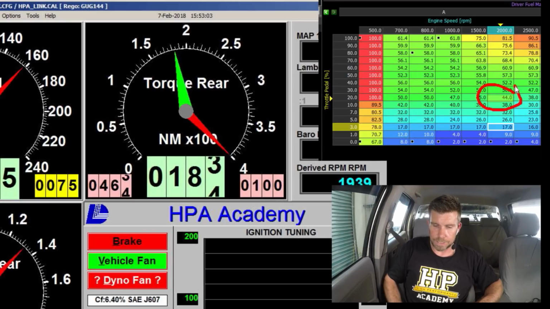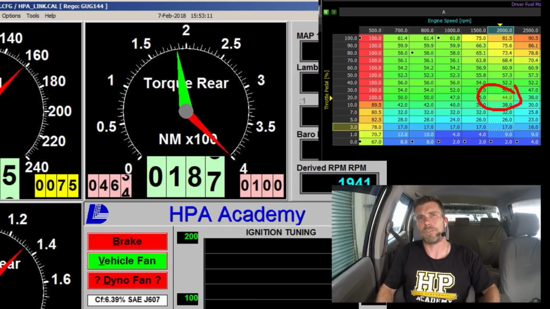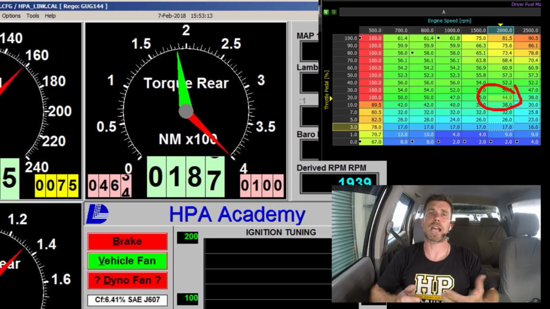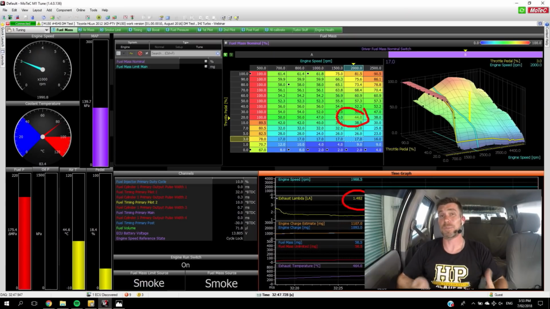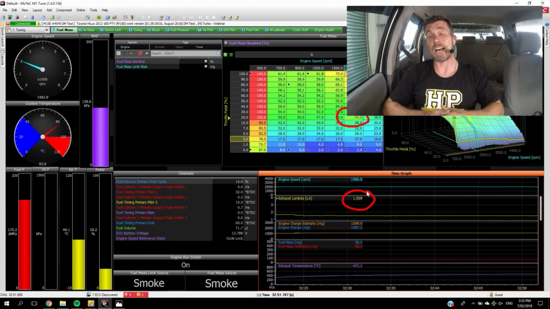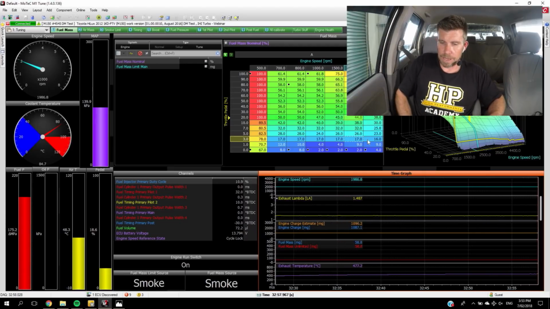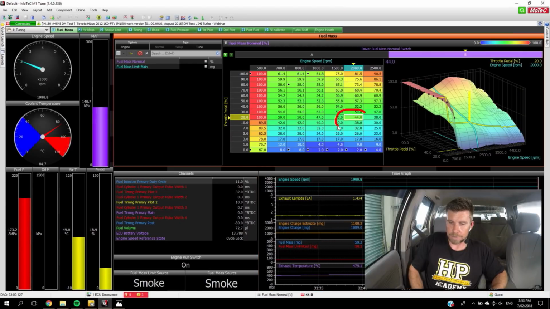One of the important points to notice here is that our exhaust lambda on the screen here, hopefully you'll be able to see that, is currently sitting at 1.5 lambda. Again, for those of you coming from a gasoline tuning background, you're probably horrified. A gasoline engine's probably going to be unable to ignite the fuel and air charge if we were running that lean. Okay, so at the moment the number in this particular cell is 44%.